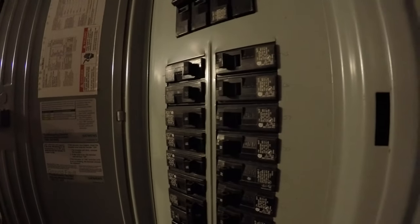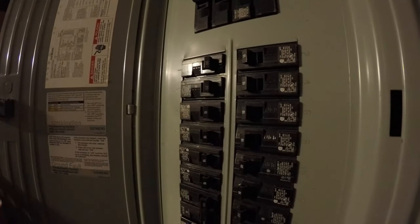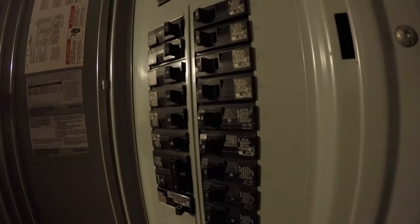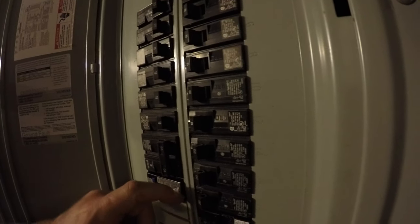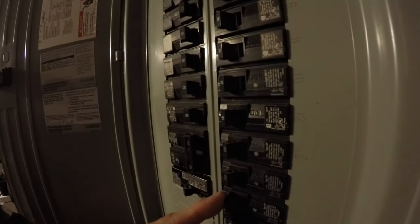I noticed I have a buzzing, I have a hum coming from the panel. I don't know if it's the main breaker or what, so I'm going to start tripping breakers until I begin to notice the hum go away.